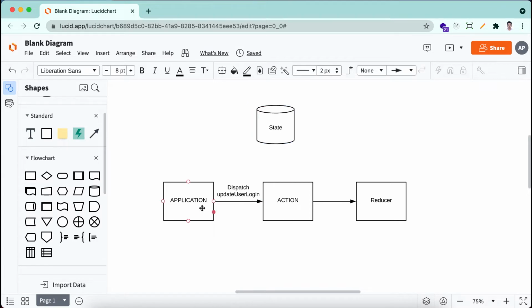After that we can access the data from the state in our application. This is how the flow works. All the states are here, like we did in the splash screen.